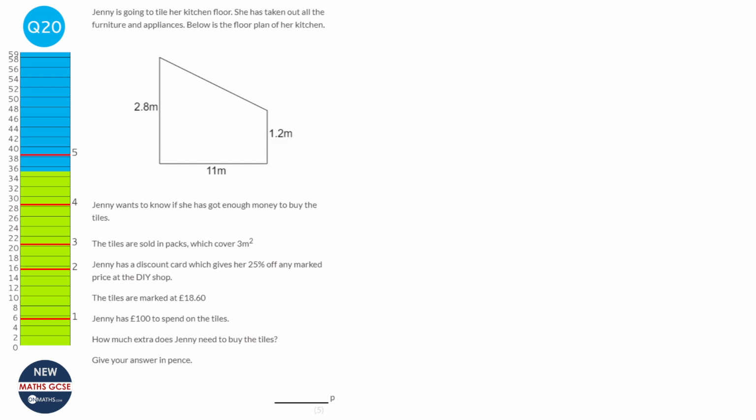So it's going to be £130,000. The first thing we need to do is work out the area of the floor. And you'll notice that this is a trapezium. With a trapezium, the formula is half a plus b times h. And a and b are the parallel sides. So these ones are the parallel sides, and the height is the one connecting the 2 bases, the 2 parallel sides.